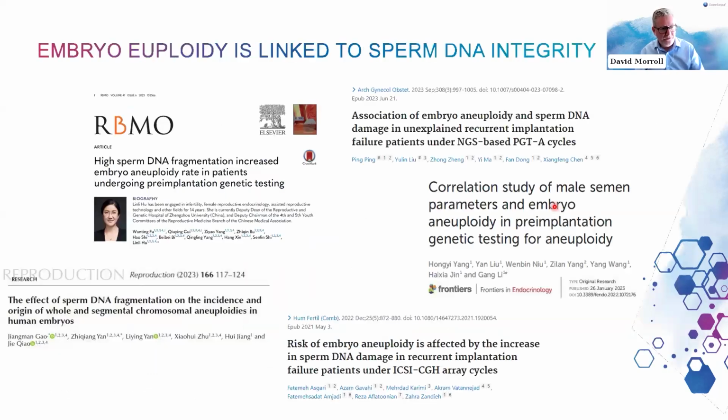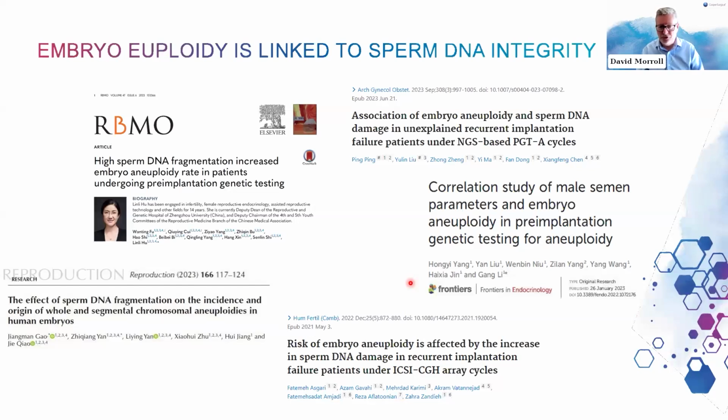Where do we go now? Well, the first thing to say is if you look through the literature, there is a whole body of evidence, and I've picked out a number of studies in this slide. I'll summarize it quite simply: there are bodies of evidence that show that sperm DNA fragmentation is linked to the likelihood of euploidy or aneuploidy, whichever way you flip it, in the resulting blastocysts, and you can see that in PGT cycles in all of these papers.